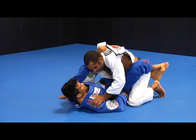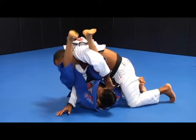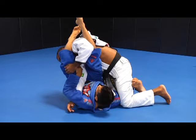Immediately, I slide my right hand under his left knee as I scoop my hips to the right, trapping Rafael's right arm. To finish, I throw my left leg over his face, close my left elbow over his arm to secure it, and bridge to create the armbar pressure.